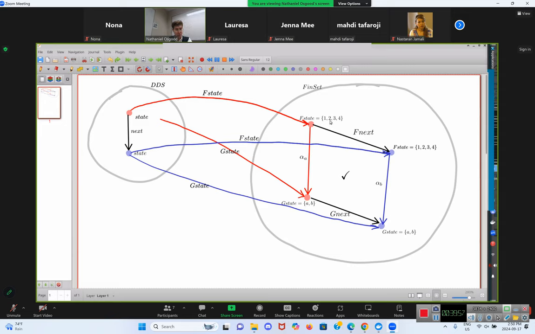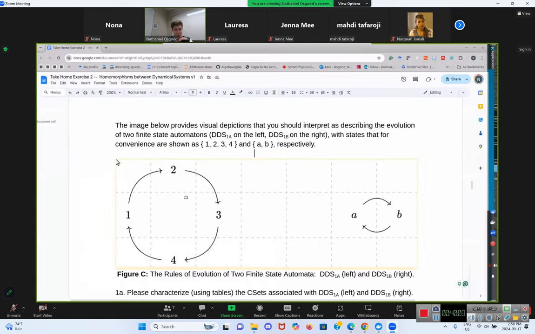Mapping over to, so maybe one goes to A, and then doing next and that. So this is a mapping, not merely kind of visually that, oh, well, one and two can go to A, and three and four can go to B. No, it's more subtle than that. Whatever one goes to over here, if we do next on it, we have to get what? Well, next of one here is two, right? So we know that whatever one maps to, if we map it over first and then do next over here, we have to get the same result as doing next here and mapping that over.